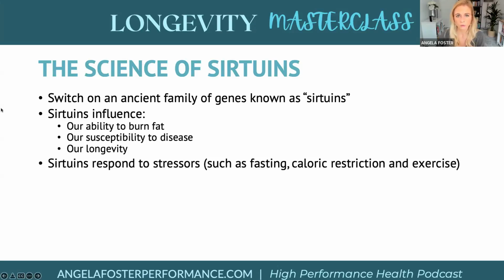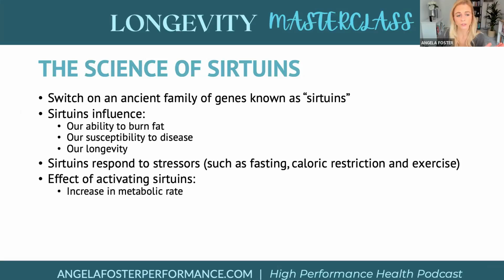They respond to stressors. So when we eat sirtuin enhancing compounds, we're stressing our body. We're looking at those xenohormetic compounds from plants that deliberately stress our body and make us stronger and more resilient. Fasting, calorie restriction, and exercise are the other ways to do this. Cold showering, sauna, anything that's a hormetic stress is going to do this. When you eat these foods, obviously it's a very easy way to do it. And because these foods are so tasty, it's even easier to incorporate.